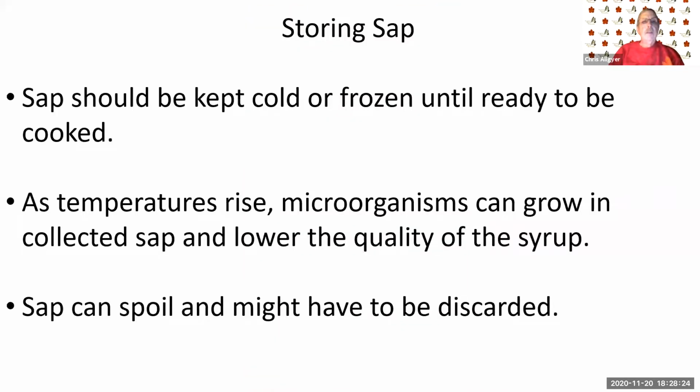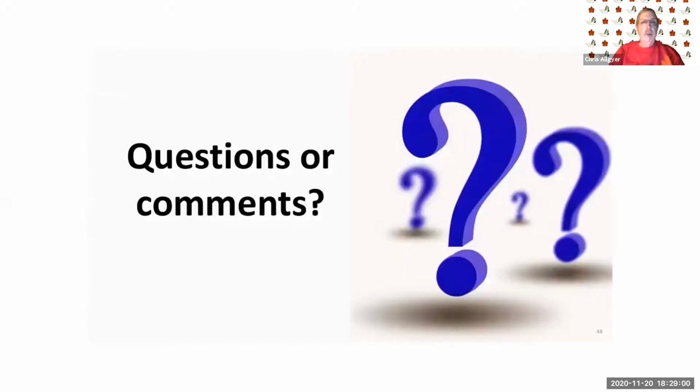You know, so sap should be kept cold or frozen until ready to be cooked. As temperatures rise, microorganisms could grow in collected sap, and that would lower the quality of the syrup. And the sap itself might spoil and might have to be discarded. If you go out and find sap that is not clear or has kind of an off smell on it, you probably don't want to use it. In fact, toward the end of the season, as things warm up, the sap that will be collected won't be of the quality that you would use to make the syrup.